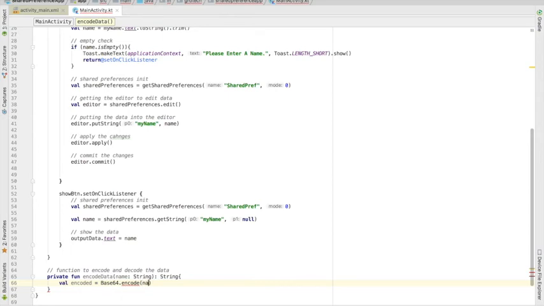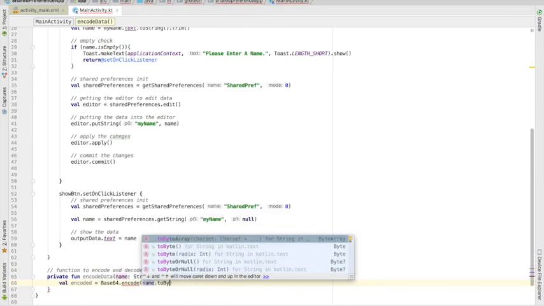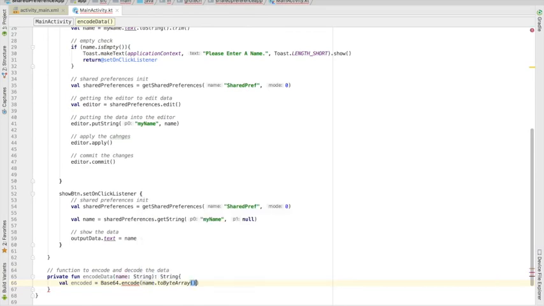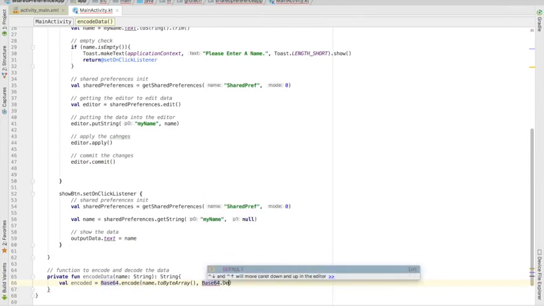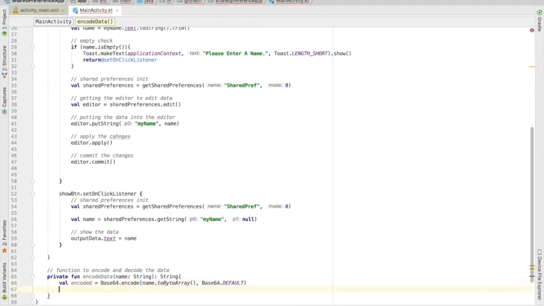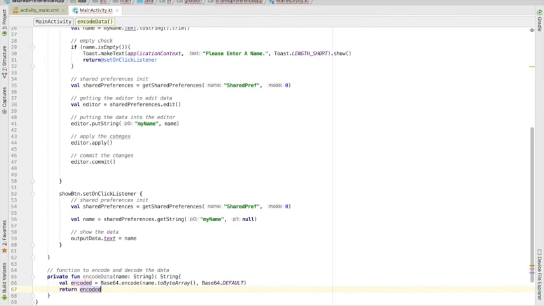Now we will encode the string to a byte array, so it takes byte array as the parameter. Now the type of encryption, which is default, and we will return encoded to string.